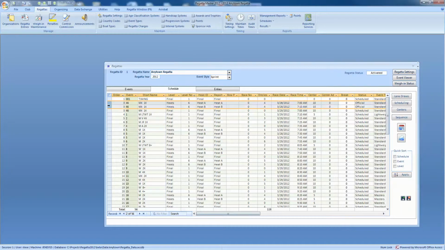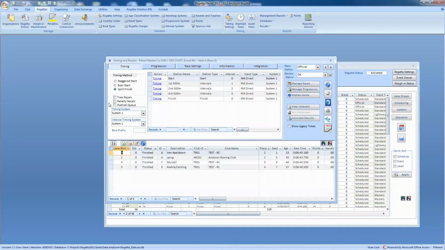So here's our 2 heats. It's a race with 8 entries, so the system put 4 entries in each one, and you can see we have times and places for both heats.